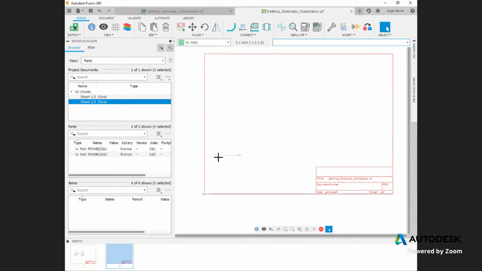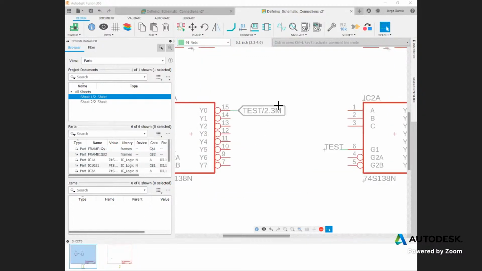So now when we return to sheet 2, you'll see that it tells you exactly where the net is located. So it's a good way to cross-reference, hence the name xref. Some people like to use it just because it gives you a little flag outline. You can use it that way, but this is really its intended purpose.